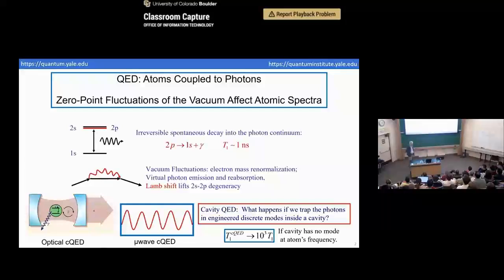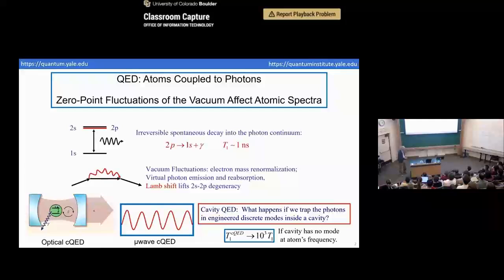And the whole story of cavity quantum electrodynamics is to try to change the spectrum of the vacuum fluctuations, which are occurring at all frequencies from 1 hertz to gamma ray frequencies, by filtering out or enhancing those fluctuations using resonators. It can be an optical resonator, which is just a Fabry-Perot cavity with 2 highly reflecting mirrors. Or for us, it's going to be an aluminum box cooled down near absolute zero. So it's superconducting, and microwave photons see essentially perfect reflectivity in all directions, and photons stay trapped inside.